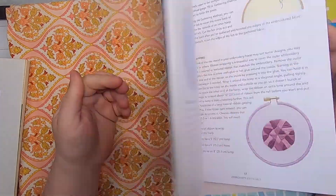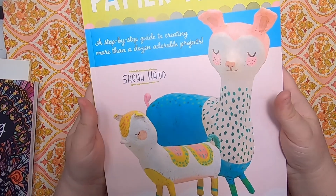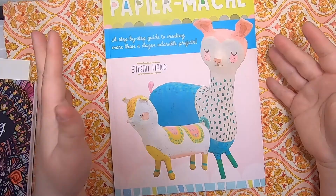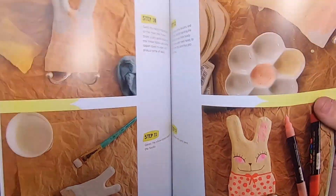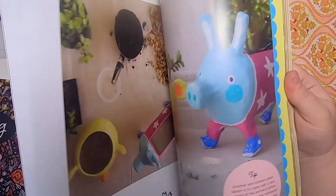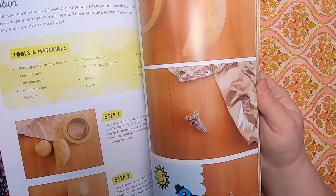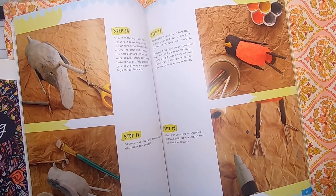The second book is 'Paper Mache' from the Art Makers series by Sarah Hand — a step-by-step guide to creating more than a dozen adorable paper mache projects. This whimsical, sweet style totally speaks to my heart and is totally me. I also want to do it with my kiddo. It has amazing ideas, like making a planter out of a plastic water bottle — a great way to be more eco-friendly. Oh, and I forgot to mention — she did an Instagram live last Thursday.